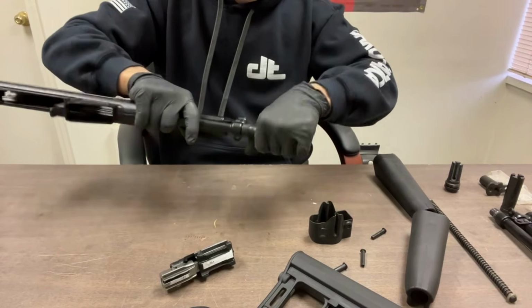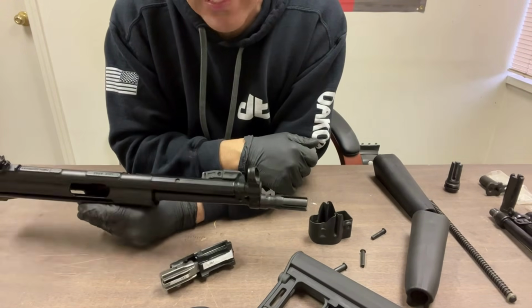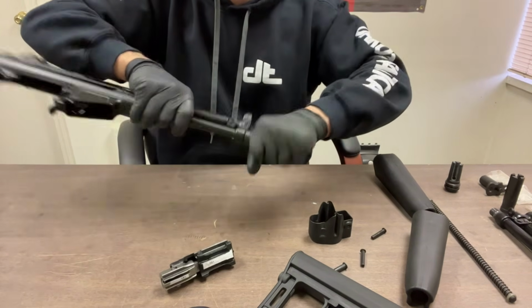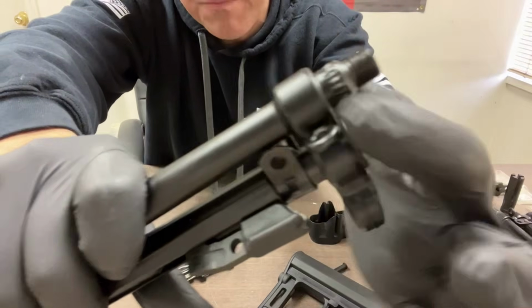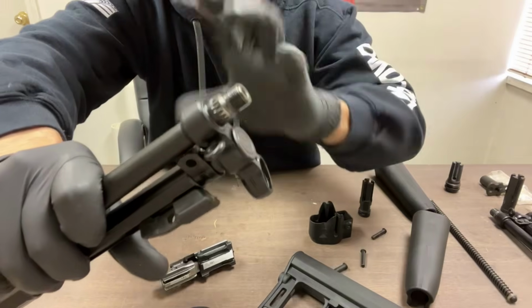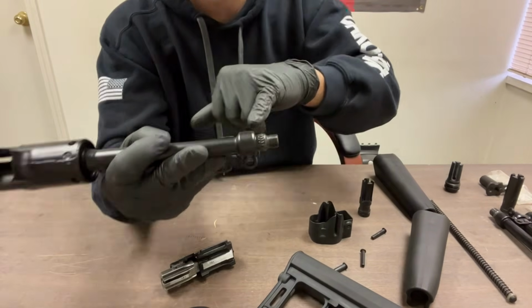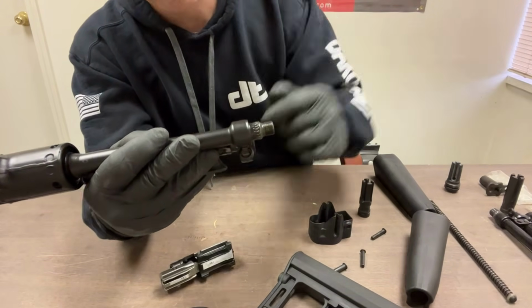So what does that mean for you? It means that all of your 1/2 by 28 suppressors, all of your 1/2 by 28 traditional thread-on muzzle devices might not thread squarely on this gun. There is no shoulder. The good news is, if you look, there's enough material here that a competent gunsmith could pull this barrel out, chuck it up in the lathe, and machine in a shoulder right where the splines start. The bad news is that your splines will still be exposed, and it gets pretty pricey to have this barrel pulled out and have the turning done.